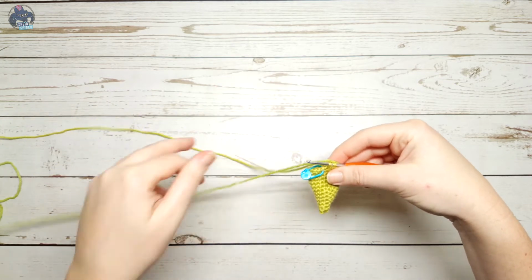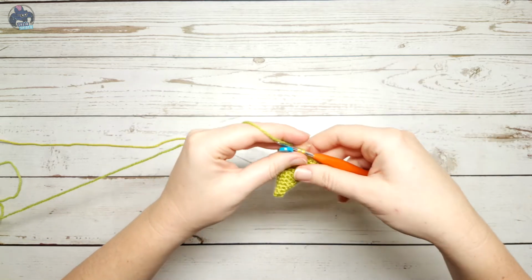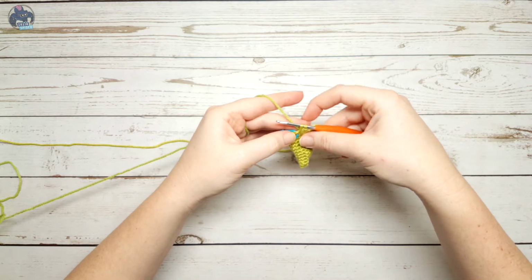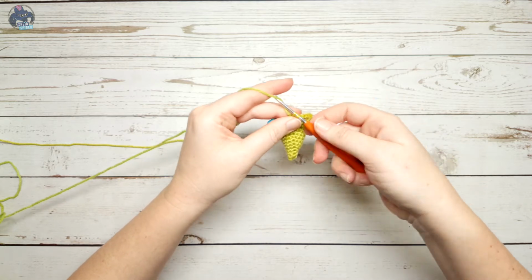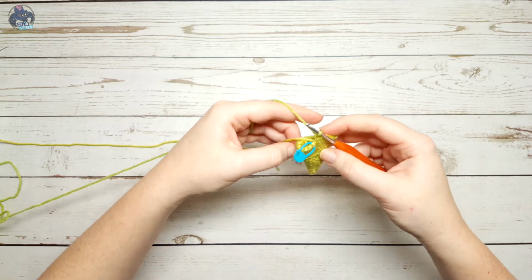And we're just going to line it up behind the stitches. Hold it in place with your middle finger and your thumb. And we're going to yarn over and pull through to finish the stitch in that.